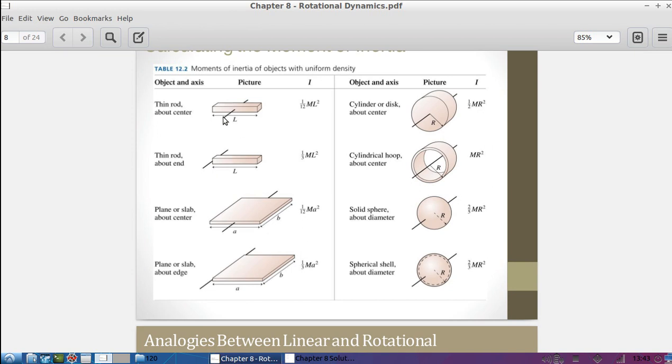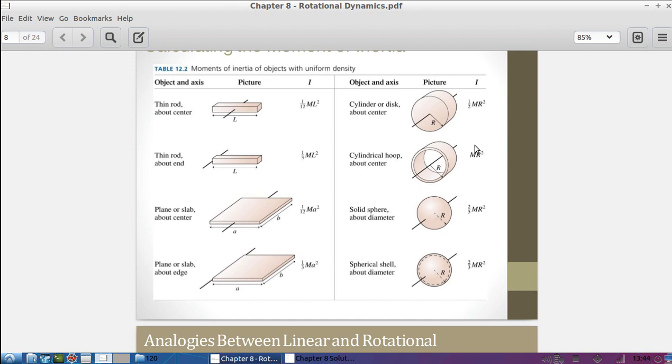Its axis of rotation is different, and for different axes of rotation we get different moments of inertia. So these are the two that we'll deal with. If you have a different axis somewhere, you've got to use calculus to find it, and we're not going to bother with that in this course. So we've got these two cases for a thin beam, like a rectangular prism. We've got a disc and we've got a solid sphere. Those are our most common. WebAssign might give you one with a cylindrical hoop. Take your time, go look up the expression for the moment of inertia and use that.